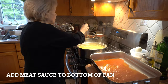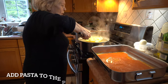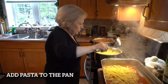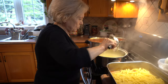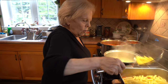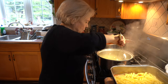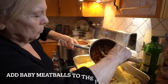What are you doing now, Nono? I put the sauce underneath. Then I'm going to put everything together. How old were you when you started cooking? Mama put us to cook when we were young — nine, ten years old, to show us what to do. It's not like today, that's for sure. We were brought up a different way. And now you're adding the baby meatballs? Yeah.